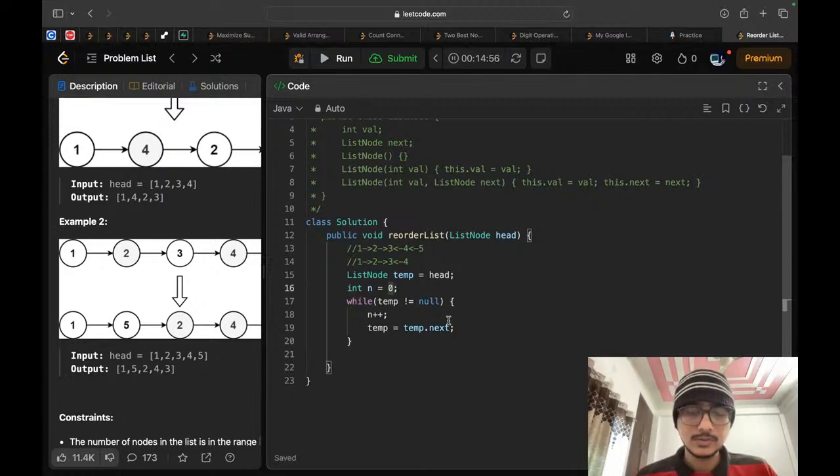So we can also use another function similar to count nodes, where we can pass this temporary variable.